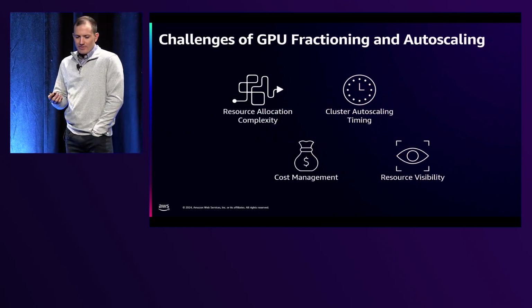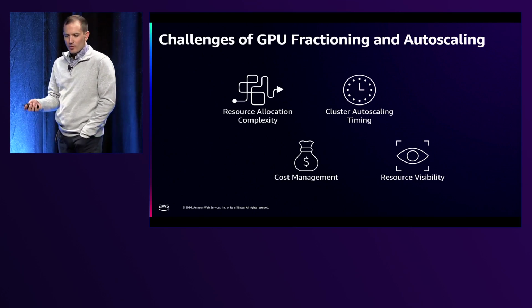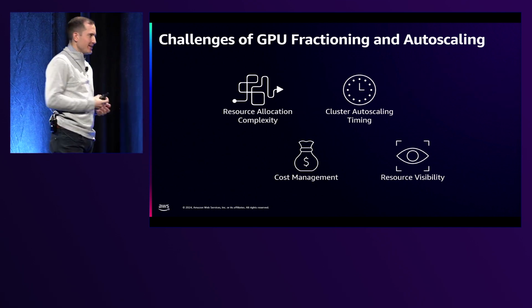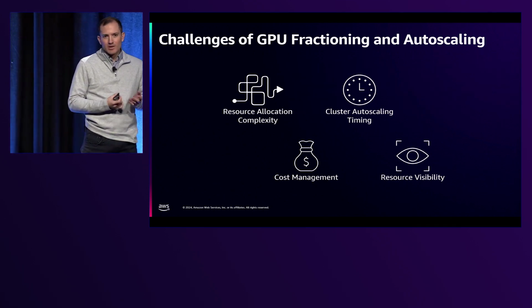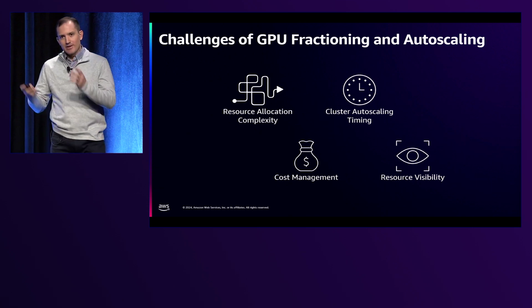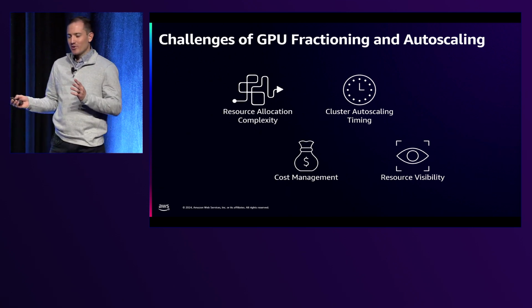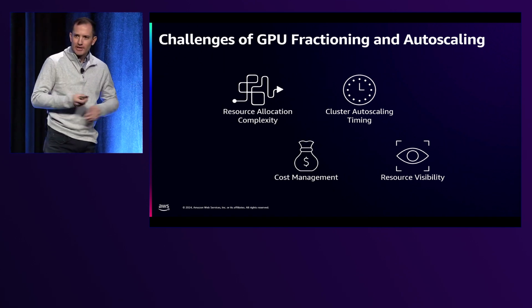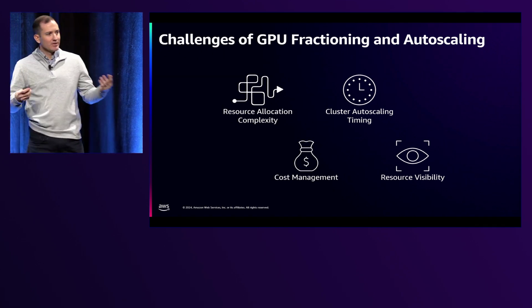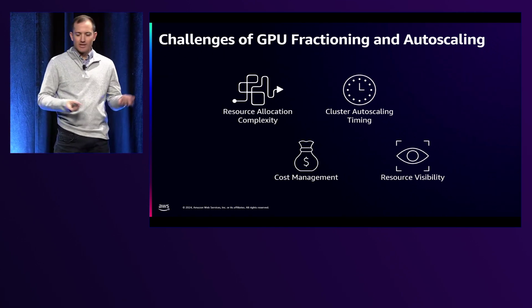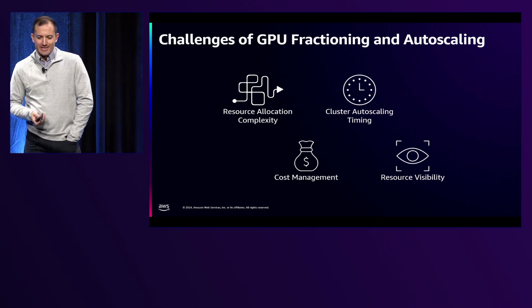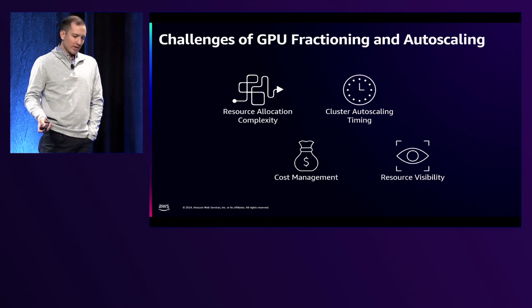So in terms of the challenges of auto-scaling your workloads, all of this sounds great. Why is the world not taking advantage of all of these tools? Well, the diagrams we looked at on the previous slide make it sound quite easy, right? You just deploy this operator into your cluster, you start requesting these fractions, life is good. Well, it's a little more involved than that, because how do you know what your fractions are, right?